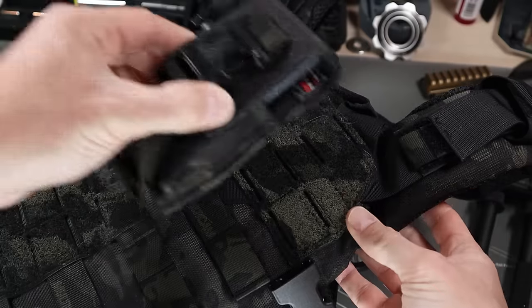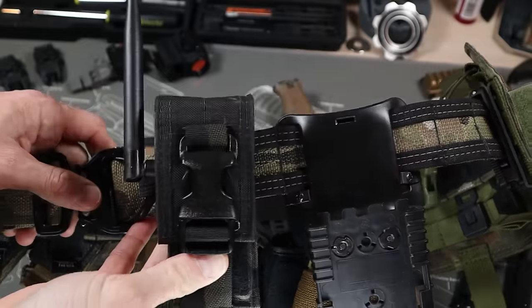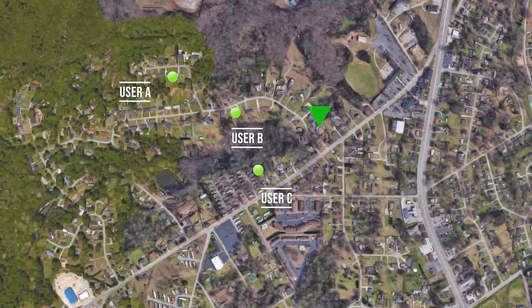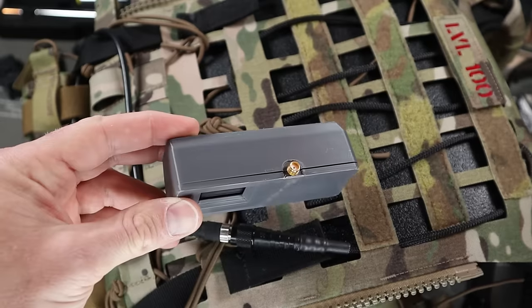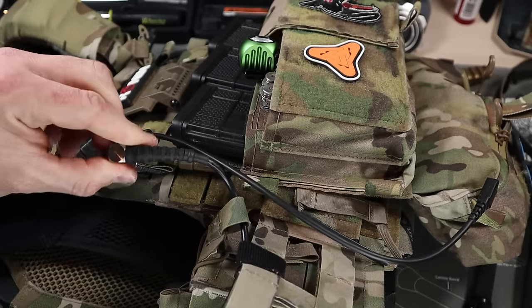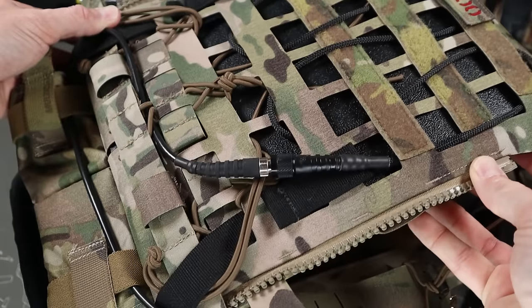Or if things went a little sideways and you had to cause some trouble, you could connect these into every member of your team's plate carrier or belt setup so they add additional communication nodes to the entire network system. And this small SMA connector on the mesh device would even allow you to connect in whatever antenna setup you may be using onto your carrier for additional distance.